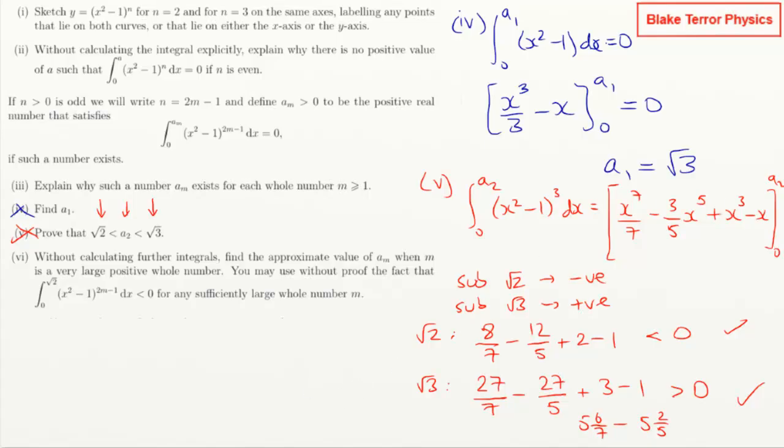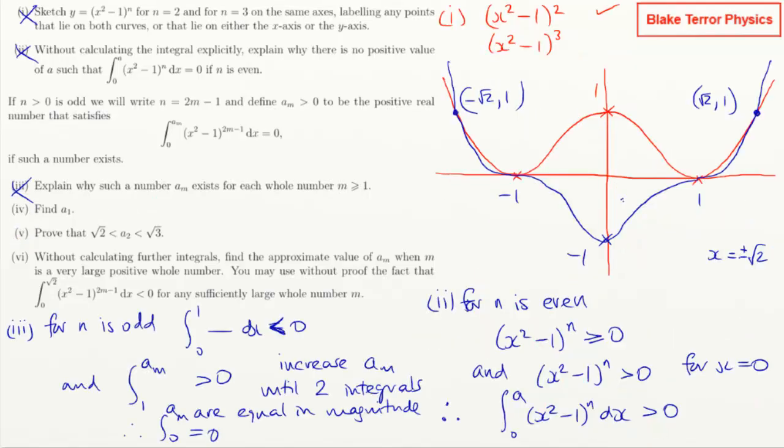Right, let's go back to the sketch. I think that's going to help on this. So they've given us up to root 2. So they said whenever we integrate from here up to here, we're getting something negative. So we've got some relatively small negative number. And we're making this bigger and bigger and bigger. We're increasing this power. So we're steepening this part of the curve. So it's going to be cancelling out the negative value faster and faster.